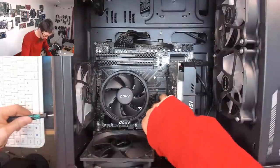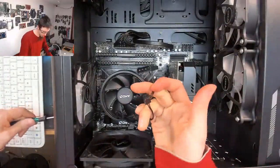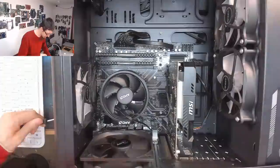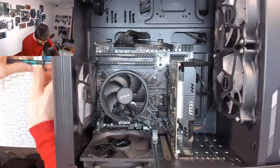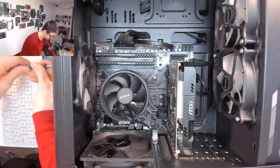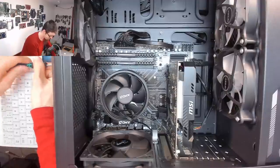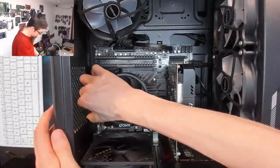I'm going to lop this guy down here off. That's not going to be our issue, but I'm just going to take it off anyway because it doesn't need to be there. I'm currently just removing this back fan so I get better access to the EPS connector. Oh, am I going to have to take out the CPU? Oh, there we go. It's out.